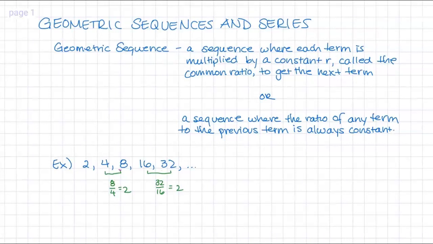Okay, so now let's look at deriving the formula for a sub n, the explicit formula, the formula for the nth term, whatever you want to call it. Let's look at this one, almost as easy as the one above. Let's just say that we start with 3, and then the next term is 6, and then the next term is 12. If this is geometric, can you already predict what the next term is? And if you were thinking 24, you are correct. Because 3 times 2 is 6, 6 times 2 is 12, 12 times 2 is 24. We're just multiplying by 2 each time.